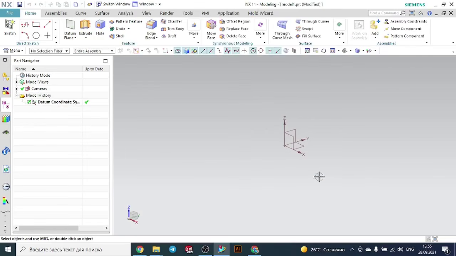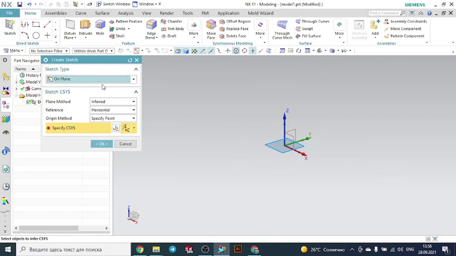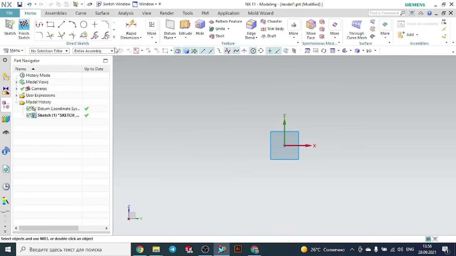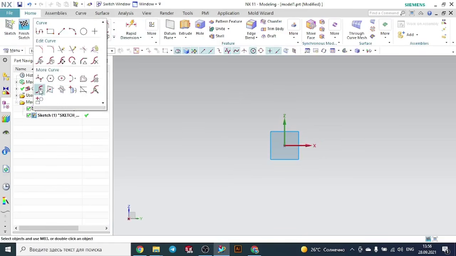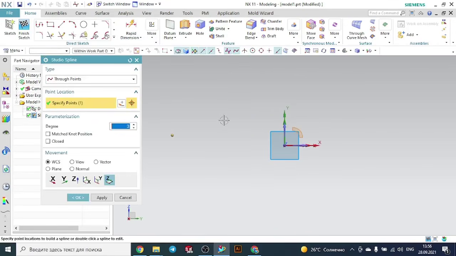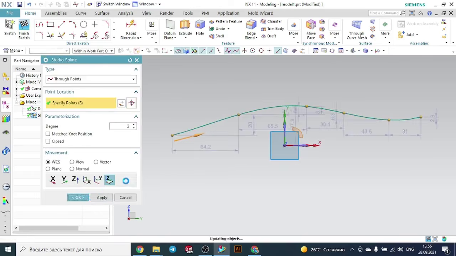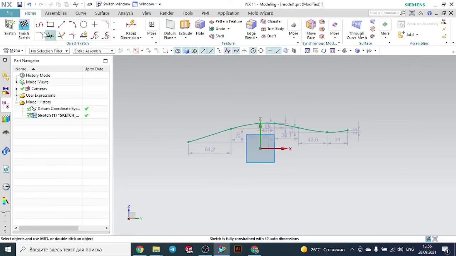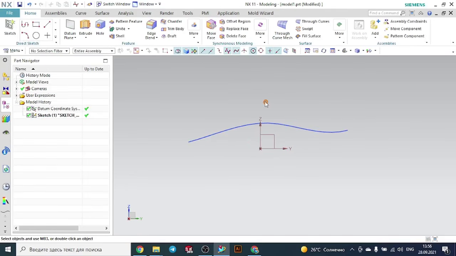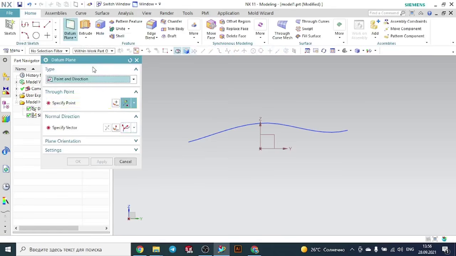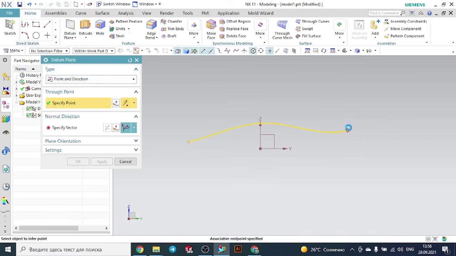press OK. So let's draw the guide curve first, in this case let's select this plane. The guide curve using the spline line, any guide curve. That's OK. So finish sketch. Then select the datum plane, create the datum plane using the point and direction on this point.